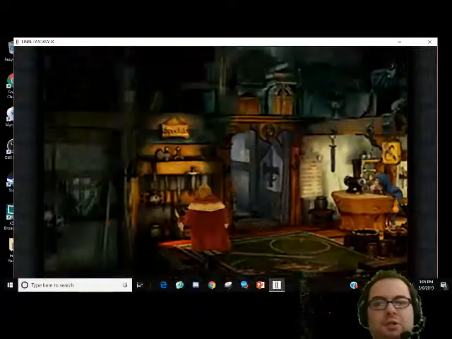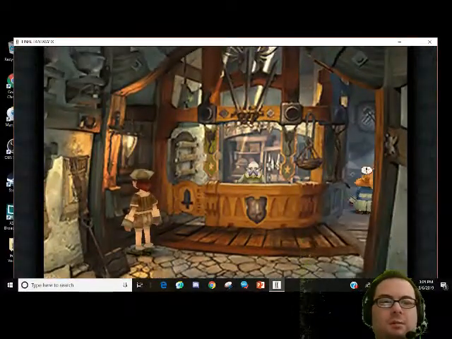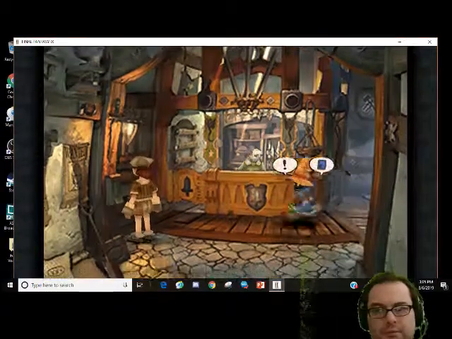Now, it's a little bit tricky. Yeah, there's an item there, but if you push forward too much, you will go to the next screen, so it's a little bit tricky. There we go. So yeah, we got a remedy there.